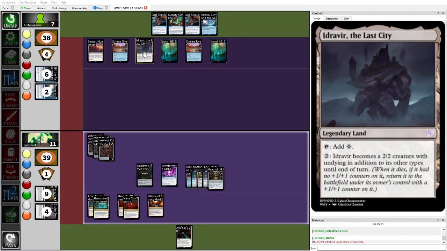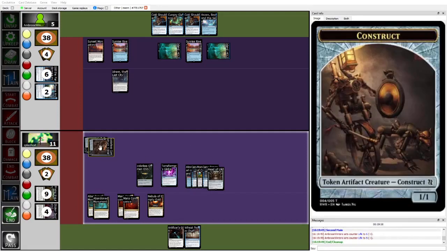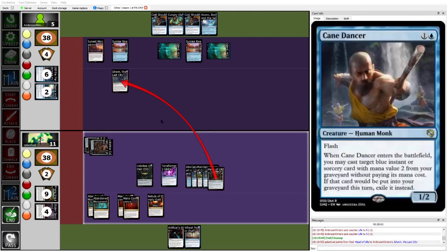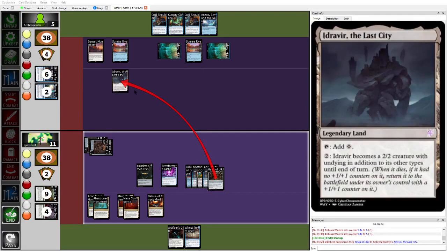If you're Splashcat, you just don't attack this turn, and then you Head of Elko it on end. Really. No, okay, it looks like actually Splashcat is just going to swing in anyways, hemorrhages a construct, and on end, Head of Elko grabs Idravir. I think Splashcat realizes that this game is over, even if Ambrose doesn't, and just wants to wrap it up as quickly as possible, because that kind of reckless hemorrhaging of the construct really didn't need to happen.